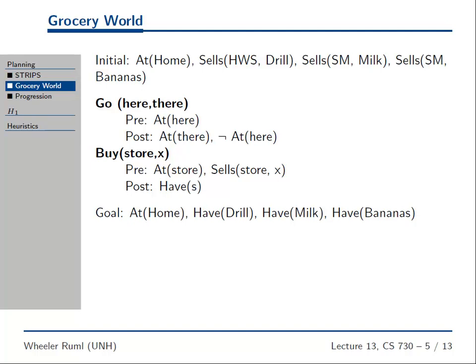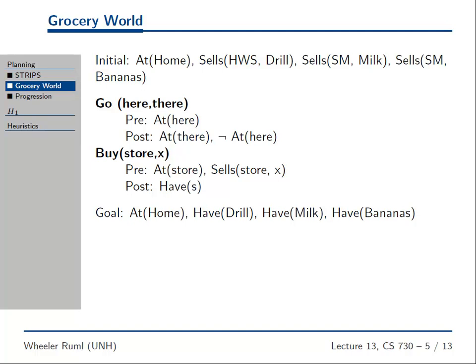How do we make them true? Now, if the domain is nice, that's a very easy question. If the domain is such that each action makes one thing true and doesn't make anything false, then it's like, okay, we need to be at home. Well, we're already at home, so that'll take 0 actions. We need a drill. The thing that lets us have a drill is buy, so we'll need to do a buy action. We'll need to do a buy action. We'll need to do a buy action. Great. So in some domains, it's very straightforward. You just go and see the action required for each of these, and you're done.